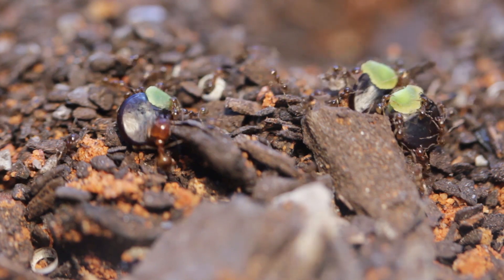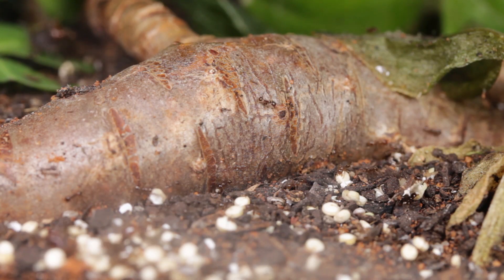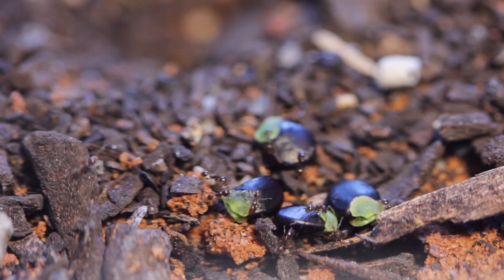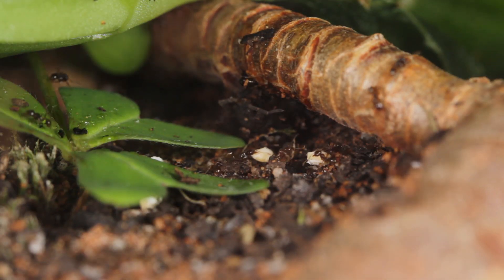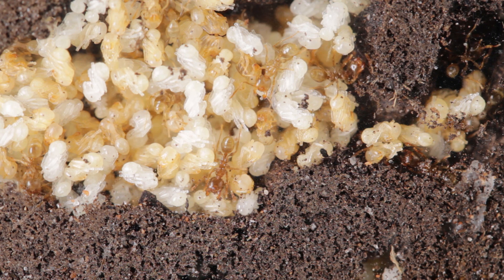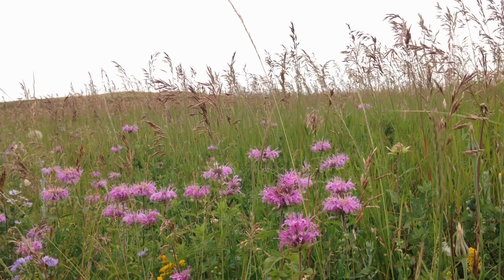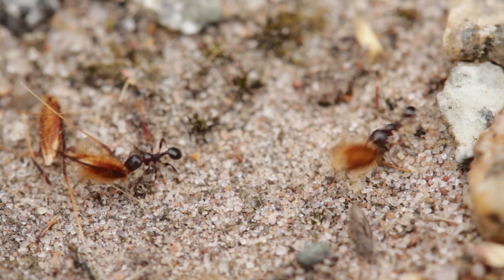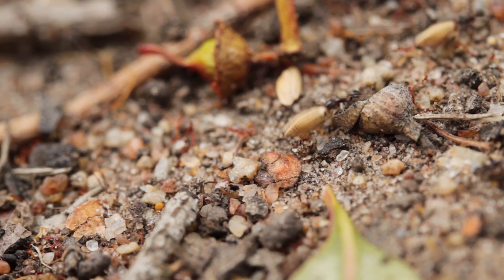And especially seeds which have fleshy elaiosomes. Big-headed ants are often referred to as harvester ants, as they often collect and store such seeds in little granaries within their nests, saving them for later consumption. Some of these seeds inevitably end up germinating before this can happen, and within the humid, nutrient-rich conditions of the ants' nest, they thrive. So by collecting and storing these seeds, the ants inadvertently benefit the surrounding plant life. And once these plants eventually mature, they'll then drop their seeds, and the mutually beneficial cycle continues. Big-headed ants are really quite important seed dispersers within many ecosystems.